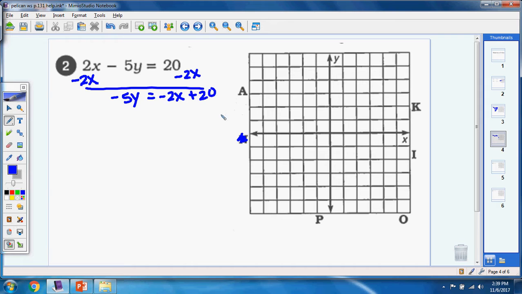Now again, common error. Some students forget the negative sign on the 5, so it means absolutely everything will be off for your graph. If you divide everything by negative 5, the numbers on the right side, the negative 2x and the positive 20, are actually going to become the opposite. So I've got y is equal to, if you notice, a negative divided by a negative is a positive, so it's still going to be positive 2 over 5 with an x. And then a positive 20 divided by a negative 5 is going to be a negative 4.